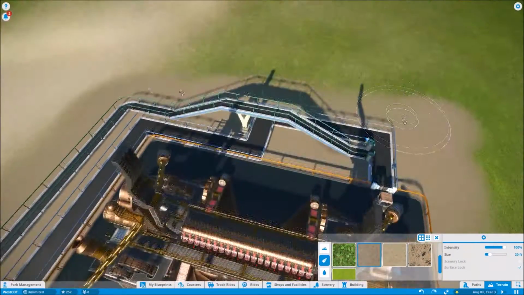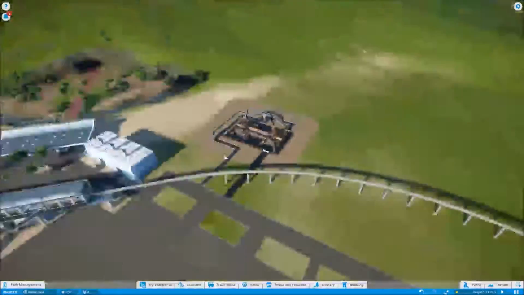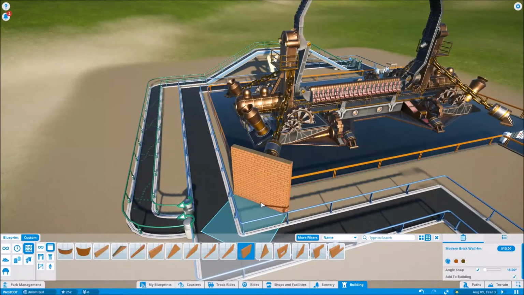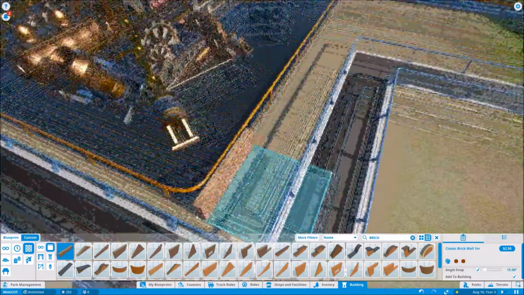And again, using the concrete-ish texture here because this is a utilitarian thing. It's going to be a warehouse, kind of utilitarian, utility looking. And we go with, I was looking at this kind of brick, that kind of brick, rustic brick. No, not rustic brick. I think we go with the classic brick.